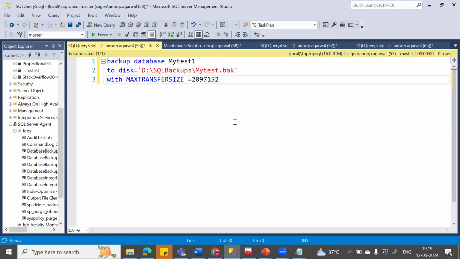I did see that the maximum value is up to 4 MB, right? Right, that's right. So from 1 MB to 4 MB you could set it. You'll have to test it with your databases and then change it. And even in the Ola Hallengren scripts, you can change it. I think there is a parameter called max transfer size, which you can specify in the scripts as well.